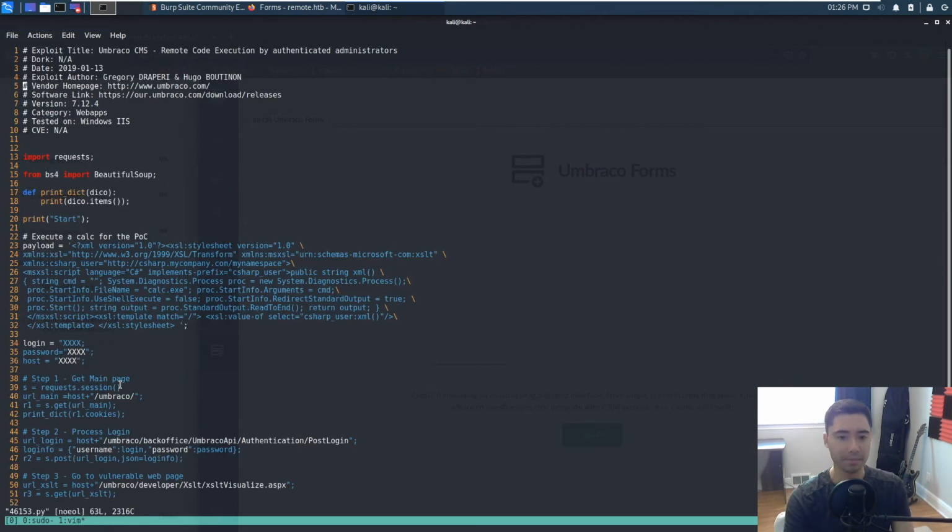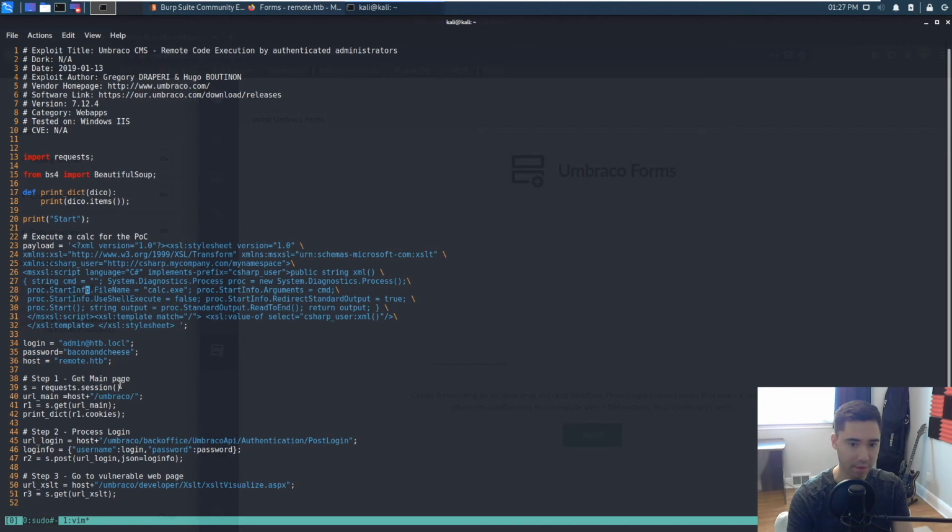So let's open it up, and it looks like we have a payload right here, and this payload executes a calculator. Too bad we're not interested in executing a calculator. We want a shell on the box. So the file name is calc.exe. We need a login, a password, and the host. So let's just get the login down. I think it was admin@htb.local, if I recall correctly. The password was bacon and cheese, and the host was remote.htb.